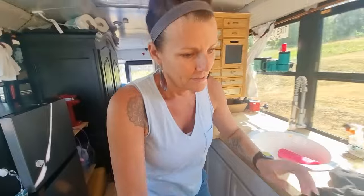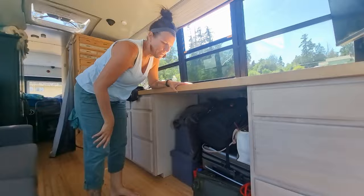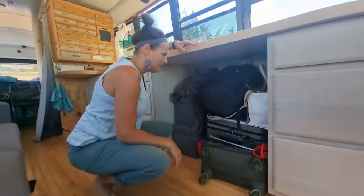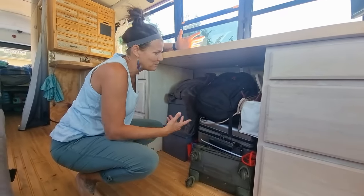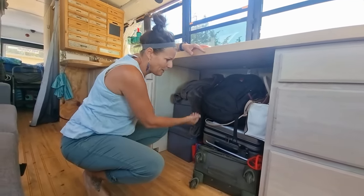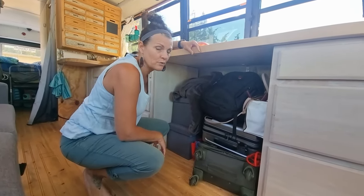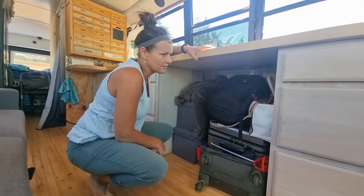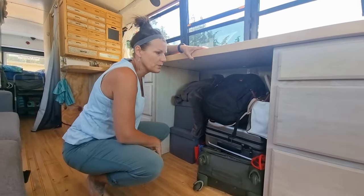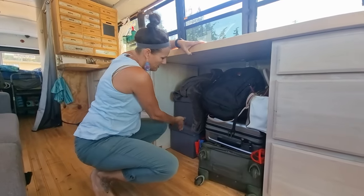This back area when we're driving becomes very much where we put things when we don't have a spot for them. Up here we have some luggage that needs to come back here. When we're parked we don't have a chair here, so this is our junk drawer. I really don't like it looking like this but when you're traveling, son has to have his backpack and that's his luggage. This is Ryan's carry-on. We have so many bags because we live in the bus and don't always have room in the very back, so we have to do things like this.